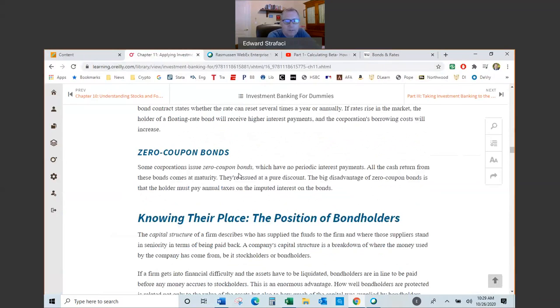Zero coupon bonds don't pay any interest. I don't like them personally. I don't know if I said it to this list or not, but I do not like zero coupon bonds. I feel that you shouldn't lend money out for 0%. However, if the government does it, they may give you a little bit of a better rate, and they're not really a credit risk. I worry about corporations because they could be a credit risk. However, I don't worry about it with the government. And so what some people do is put them in tax advantage, like a 401k, because they pay a little better interest and you'll get your money in the end.